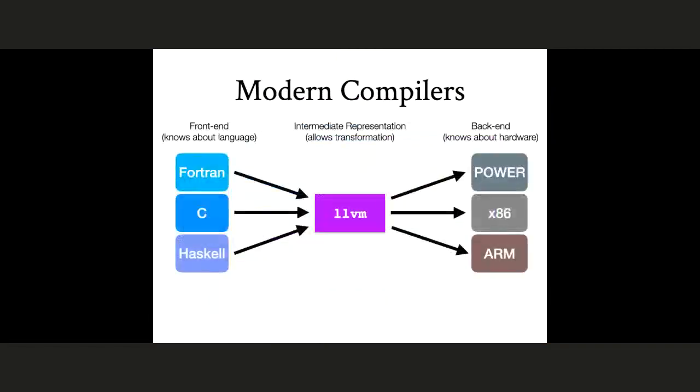And the best known example of this is the LLVM. And so the LLVM is a modular system where you can add to the core of the LLVM is this intermediate representation, which makes it easy to transform programs. And you can easily add to it new front ends to support new programming languages or new back ends to support new hardware. And a lot of the clever stuff is all happening in the middle, completely independent of both sides.